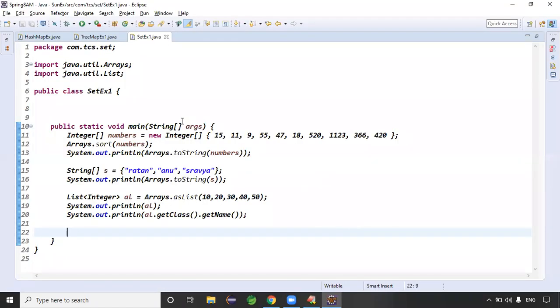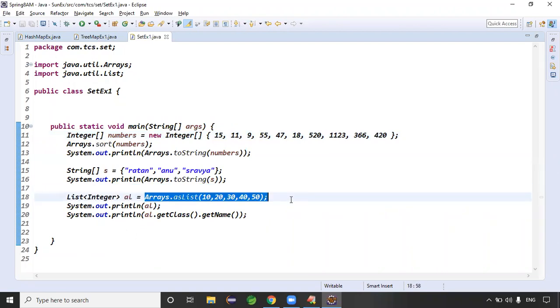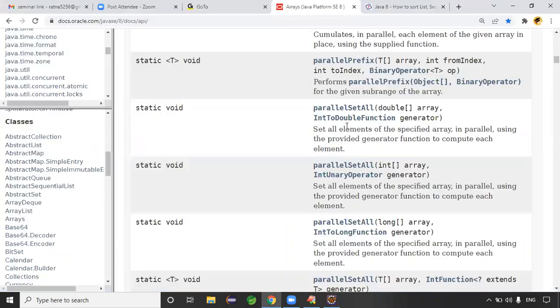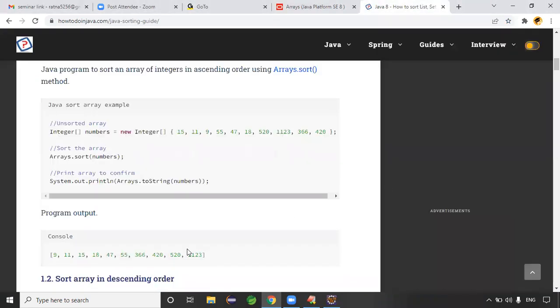Okay, fine. Guys, first case: you're creating an integer array, which contains, like, printing and sorting the data, to perform the sorting operation on array data. Otherwise, to convert those arrays into which format? List format, right? To convert the arrays into list format, use the asList method. The Arrays class directly contains the asList method, right? Yes, Arrays.asList returns which format, guys? List format, right? Exactly. Is it clear now? Okay, fine. Yeah.